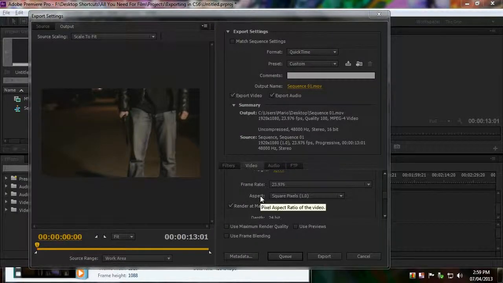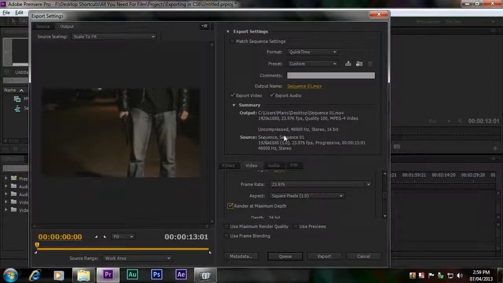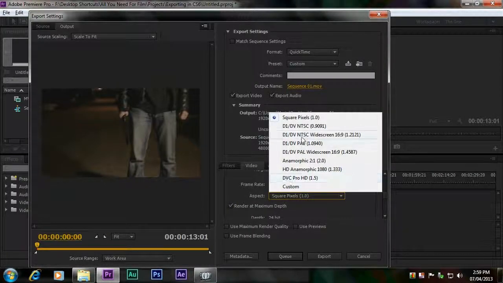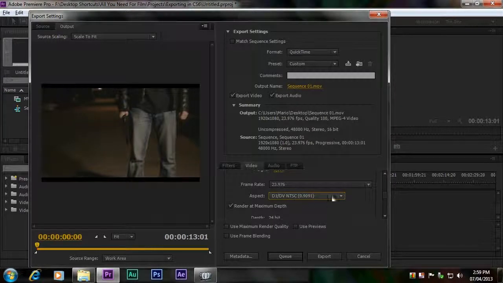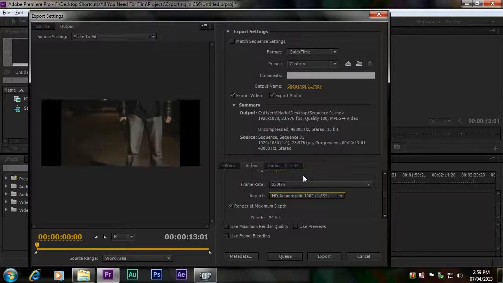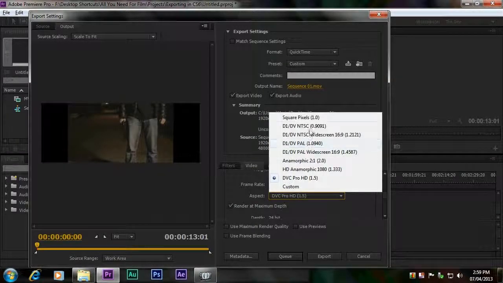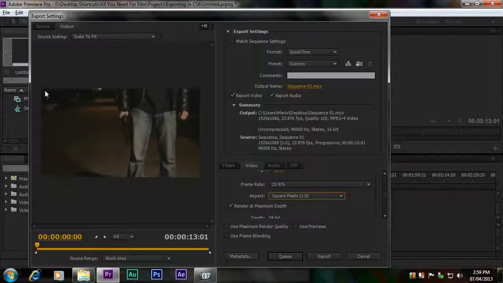For the aspect ratio, you actually don't necessarily need to use this to find it. If you go to your source right here, it's going to tell you right here, this little bracketed number 1.0, that's your aspect ratio. You can also see here, if I set it to something that's actually wrong, you're going to get black borders, and it's not going to come out properly when you render the video. I can pretty much select any other setting there, and it's not looking quite right. But if I select the 1.0 ratio, which is square pixels, I get a perfect fit.